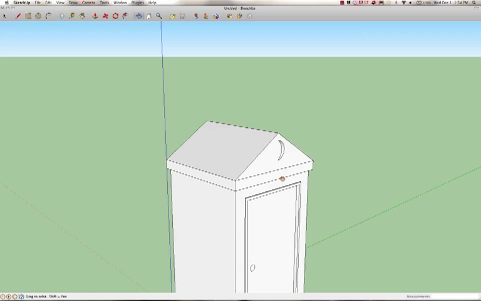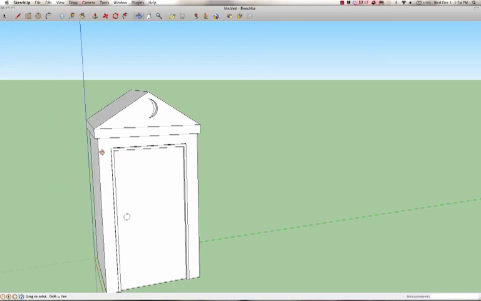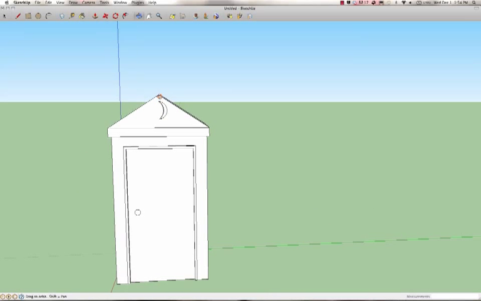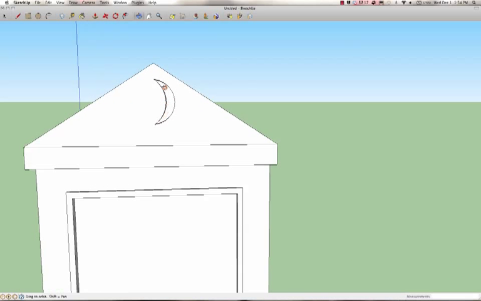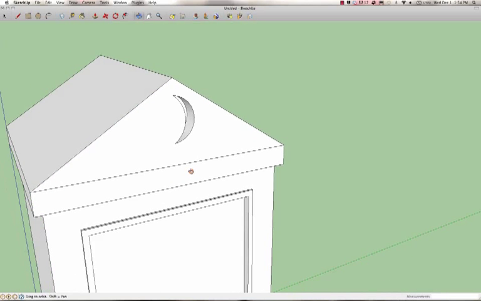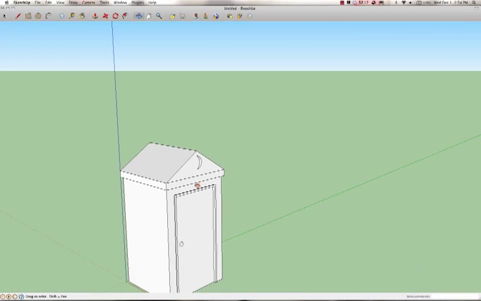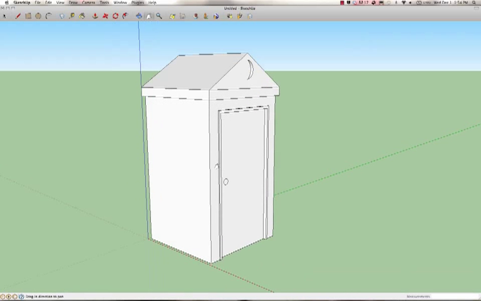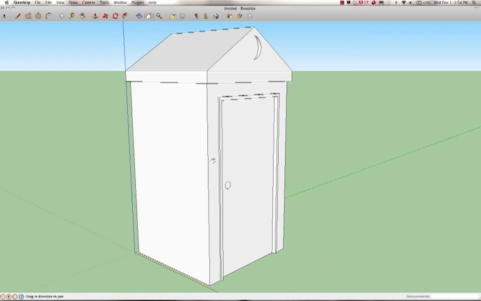Now, if you want to move this around, you'll have to redraw it. Say you go, it's a little bit too high, it needs to be maybe over to the left or the right. You'll just have to redraw that. You can't actually select the moon now and move it. Anytime you make a new face or plane, basically it's stuck to the object, and we'll talk about that later with components. But SketchUp uses something called sticky geometry, which can be very convenient, but also really difficult at times. So in this case, once you make a shape on a surface or on a plane, it's stuck there.